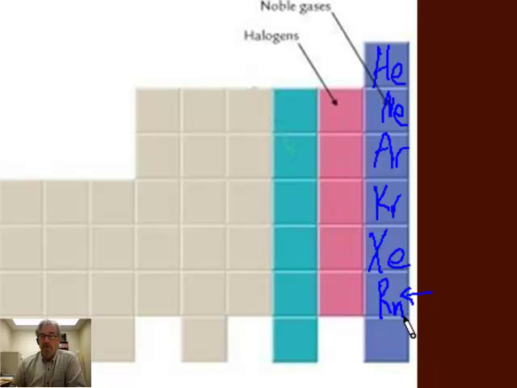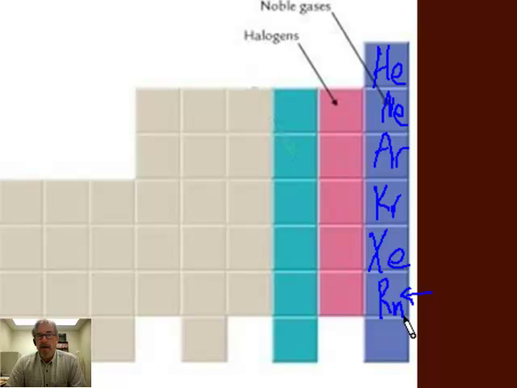Because they're so unreactive, they have a lot of uses in keeping things from reacting, like shielding gases in welding. When you want to get something hot but not have it catch on fire, you can flood the area with a noble gas, and that'll stop reactions from occurring. Light bulbs contain argon typically, and that keeps the filament from reacting with air and burning up.